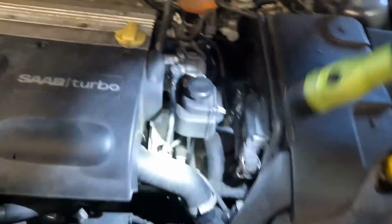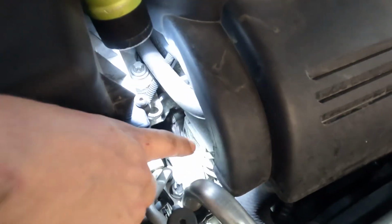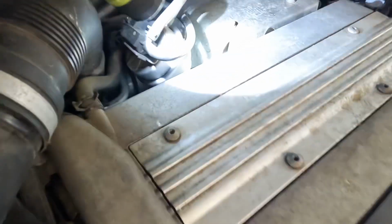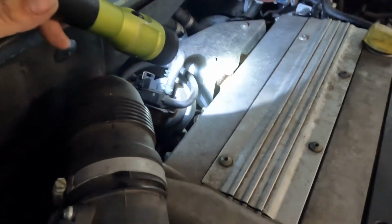Then the other things you always look for, check your belt. It's really easy to see this belt right here. Take a look at it. It looks pretty darn good. And then you always come back here and look in this valley and see if it's dry, wet, clean. This one's pretty clean. Valve cover's not leaking.